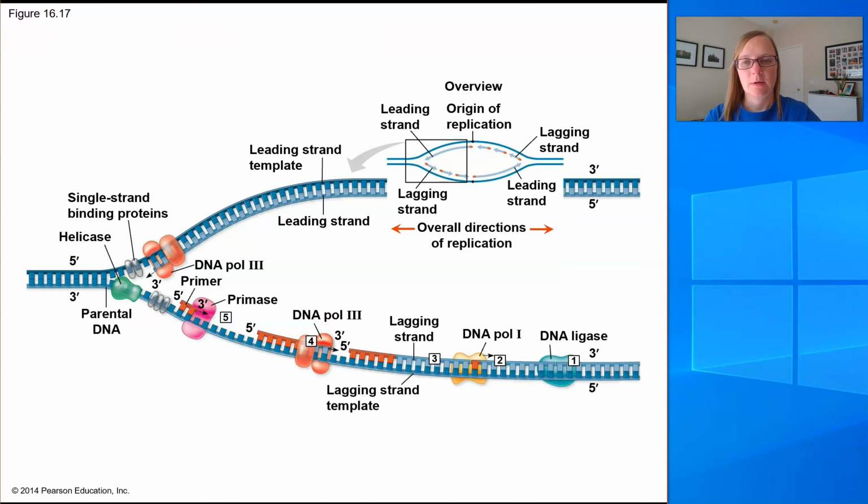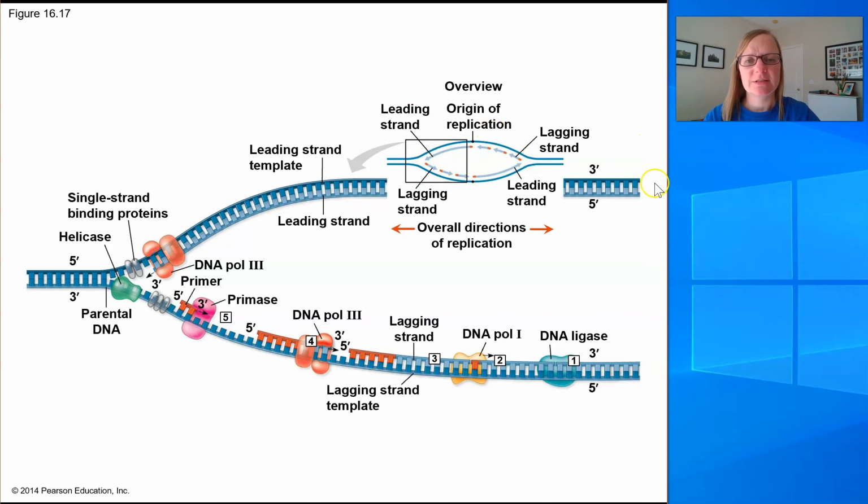Okay, so now let's put everything together. The leading and the lagging strand are actually built at the same time, and they're built for both the top template strand and the bottom template strand. So we're going to go back to our replication bubble that we've been working with, and this time we're still not going to look at the whole thing. We're going to look at one complete half, so the left half here.